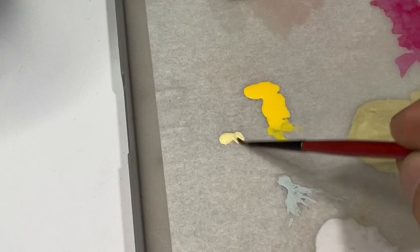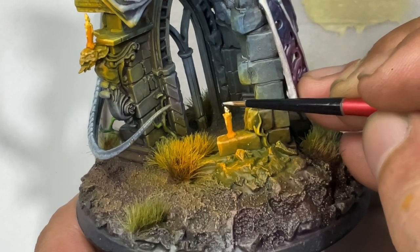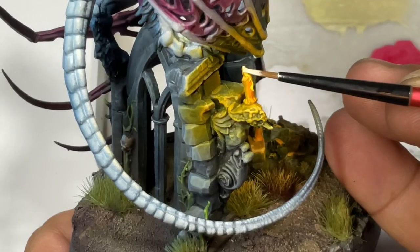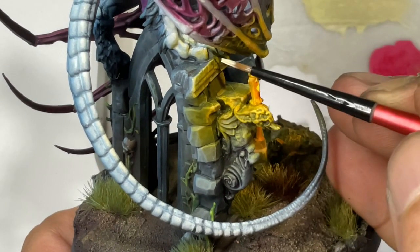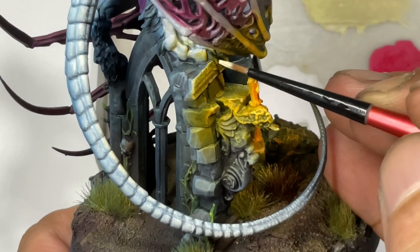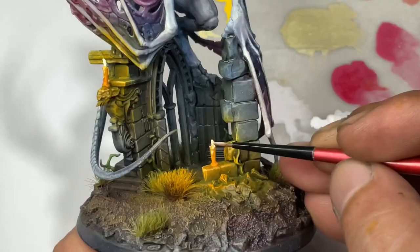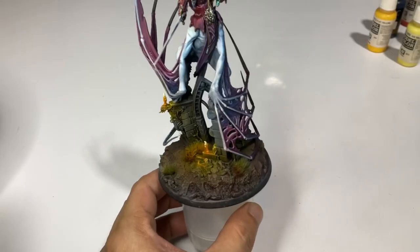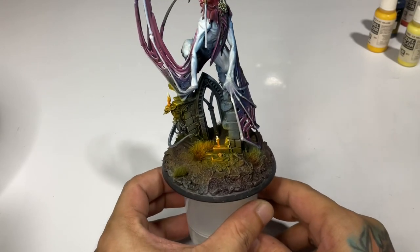This is slowly turning out good, but to be honest, as I said at the start of the video, the whole model could have been better if I knew I needed to add candles there, so that I'd be painting the whole model knowing I'll have OSL. Also, it's important that you paint the flame of the candle almost white or even white, so that you really show the intensity of the light as the source.